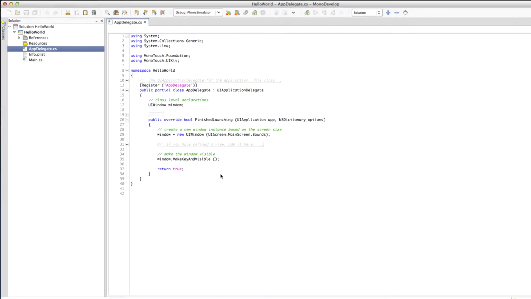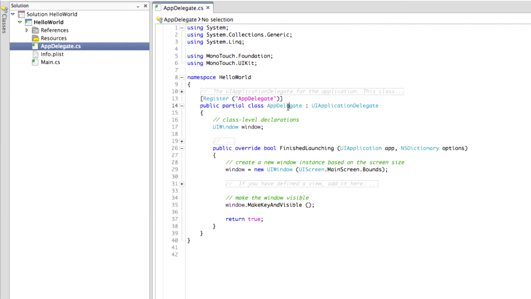Alright, so what you see here is the app delegate. The app delegate is responsible for processing events that iOS is sending to your application, as well as launching your application's UI. In the finished launching method, you have to instantiate a view controller and set it as the Window's root view controller. The view controller is basically the view itself, and the view is the UI, and the controller is, well, the controller of whatever happens in the UI. That is, when a touch on a button happens, a drag, or, well, anything.